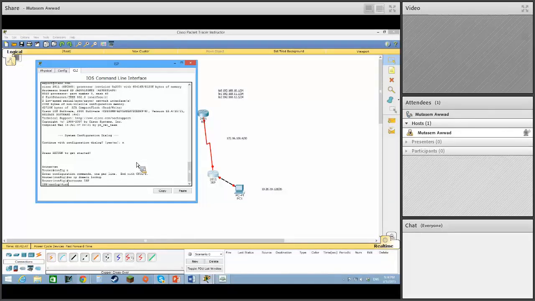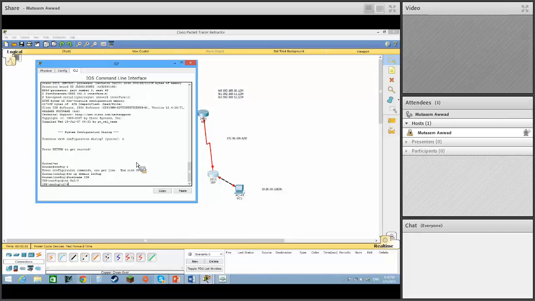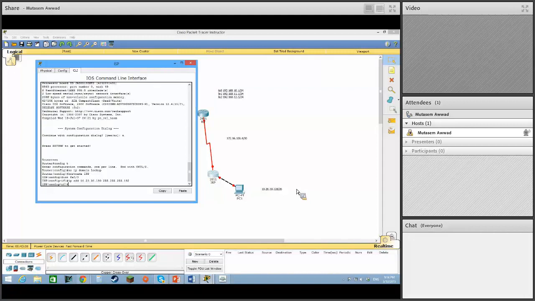Then I'm going to go to interface FastEthernet 0/0 and say that the IP add is 10.20.30, and we set that the last IP address is 190, right? 190 with a subnet mask of 255.255.255.192 because it's /26. And let's activate it. No shut.